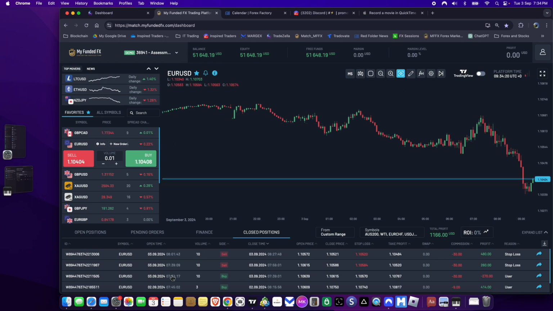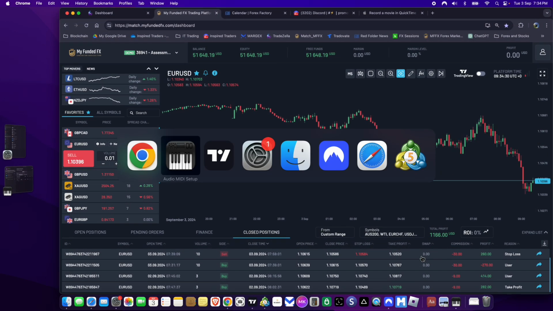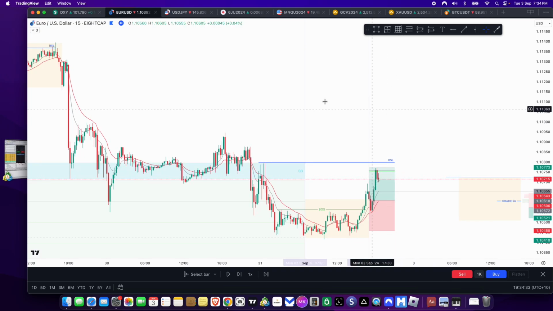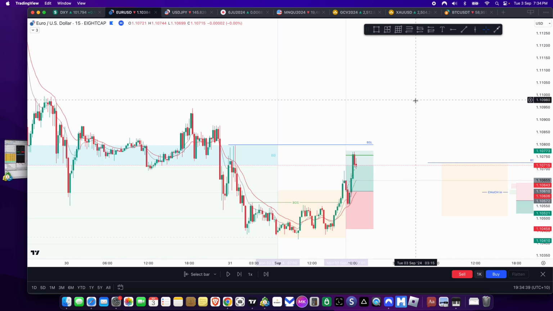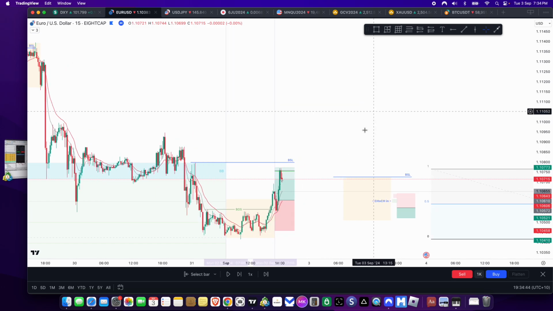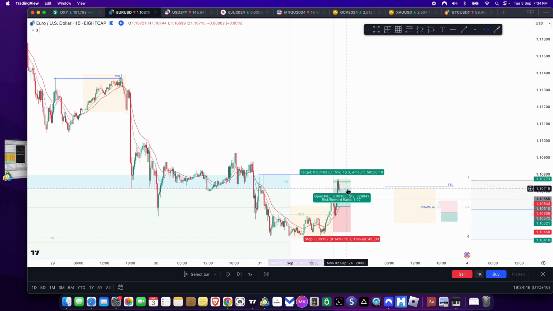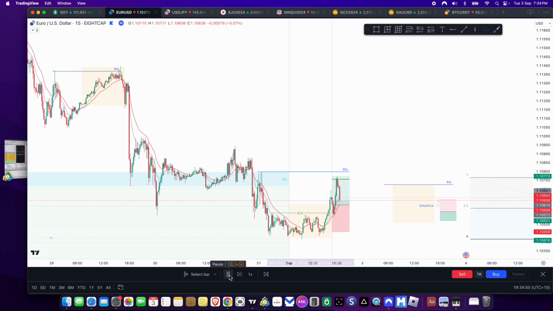So that was Euro USD yesterday. It was these two here. So this is a 15-minute candle, so that all took 15. So that was all in 30 minutes pretty much. So I was pretty happy with that, really happy actually, because there was pretty much zero drawdown and it just moved directly to target.